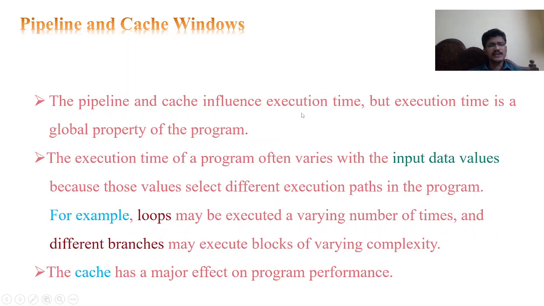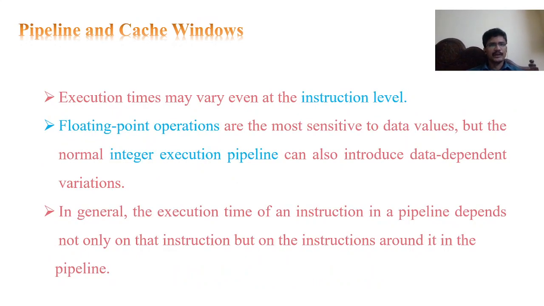Now, as we have seen in our particular diagram, pipeline, caches and loops, they account for that execution time. It all depends upon the instruction level also. So if it's going to be your RISC or CISC or complex instructions, all those things, it's going to matter a lot. And also if you're going to operate on simple data, or it's going to be floating point operations, so that also determines a lot on the execution time. So that is again an important example.